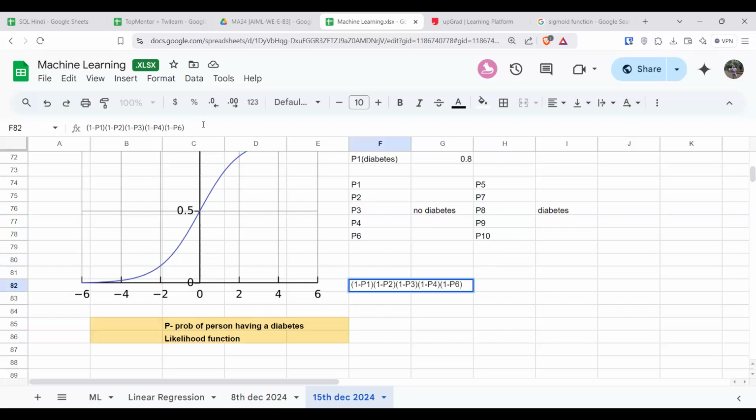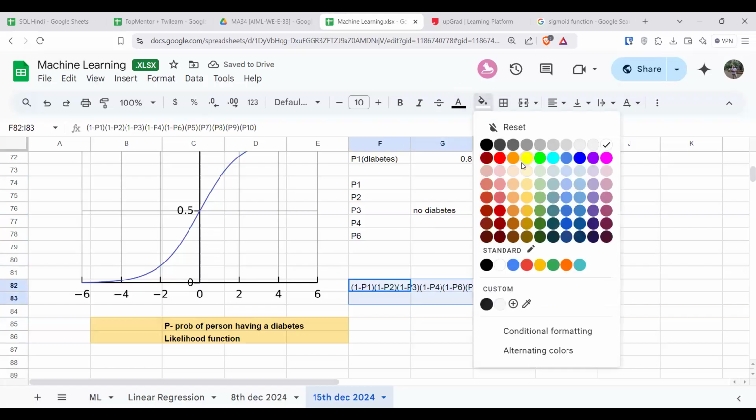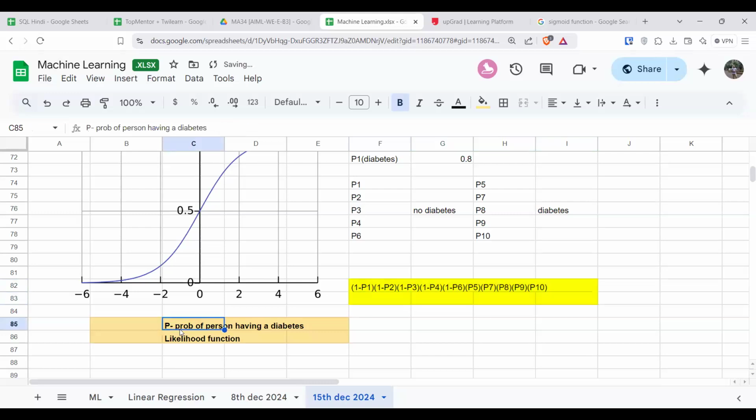So it will be multiplied by the probabilities of diabetes, P5, P7, P8, P9, P10, right? And this particular equation, this product, is called the likelihood function.